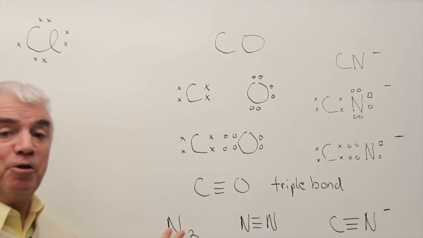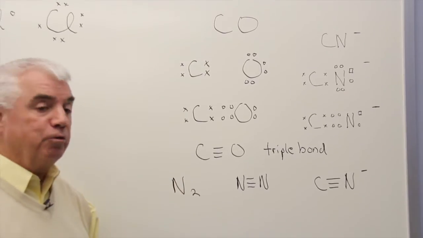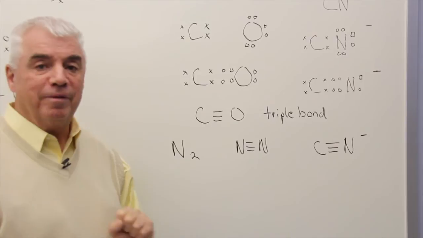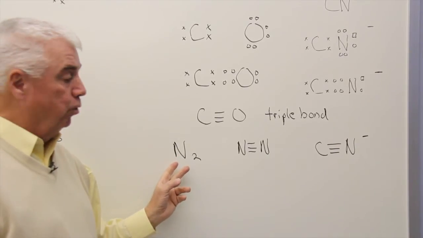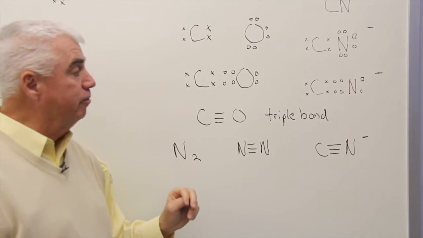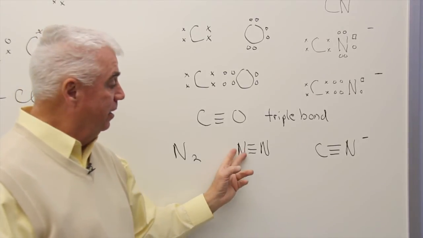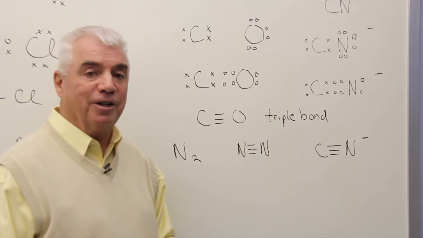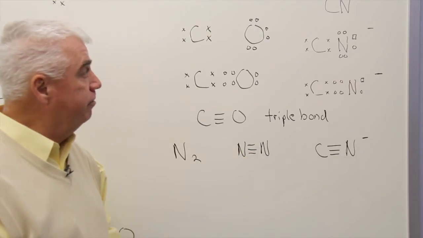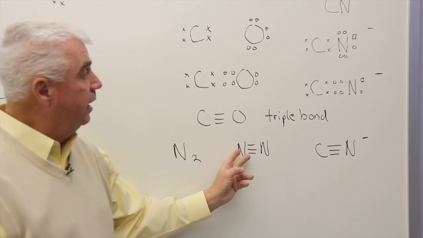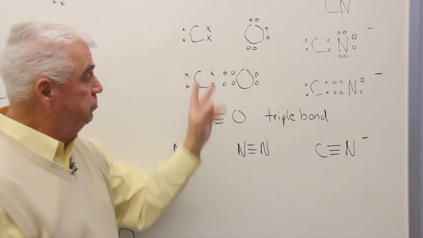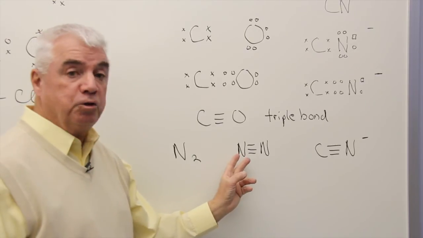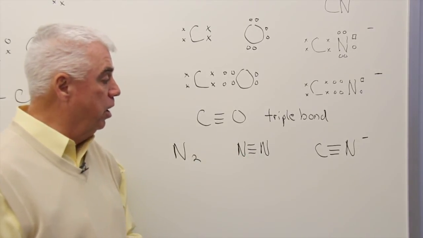Nitrogen has a similar structure. We know that nitrogen runs around not as single N atoms, but as N2. And if we were to draw the covalent bond structure, we'd come up with this, a triple bond between the two nitrogens. See if you can do that. Draw the covalent bond structure, and then just the way we did up here, come up with the Lewis structure to support this triple bond.